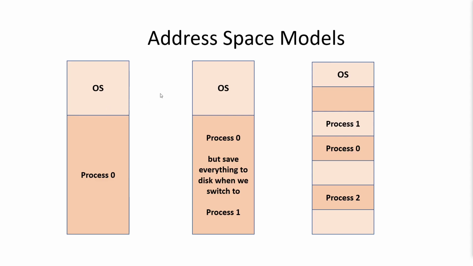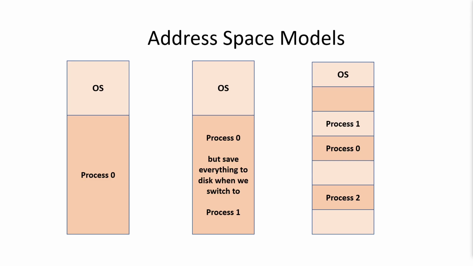The second version here that I have, a little bit more advanced, is still going to load the entire operating system right there into physical memory. Then we'll load the process in. This one will allow for process switching or time sharing, but what we're going to do is every time we switch, we'll save everything to the disk, and then we'll load in process one. If you don't have very much memory, it doesn't take that long to do this, but still, saving something to the hard drive is very slow. But it still does allow for time sharing, so multiple people can run their process at the same time on the computer, or you can run multiple programs at the same time. But generally, we want to avoid that save to the hard drive.